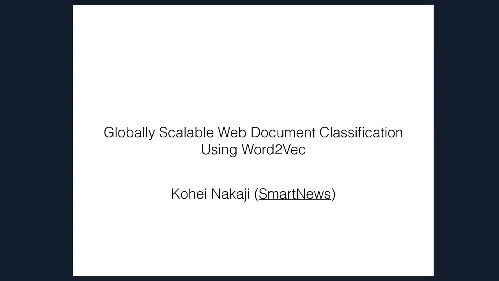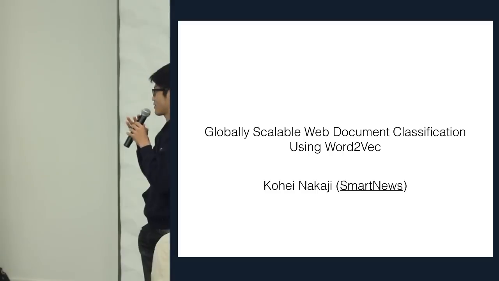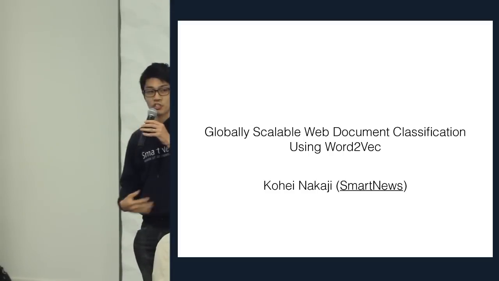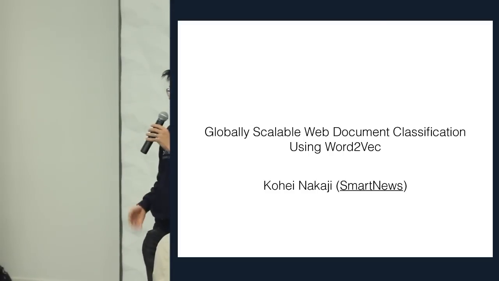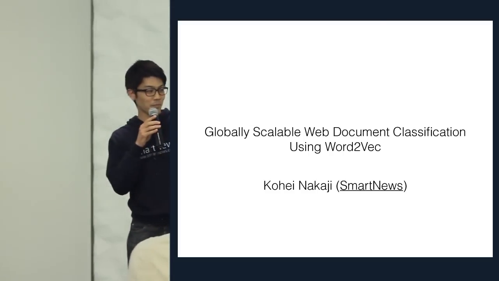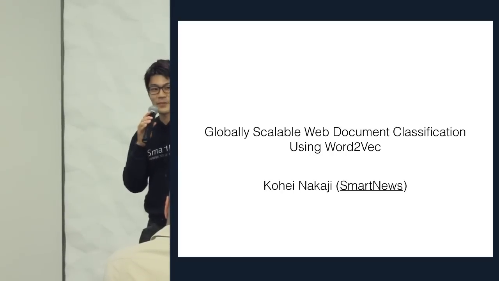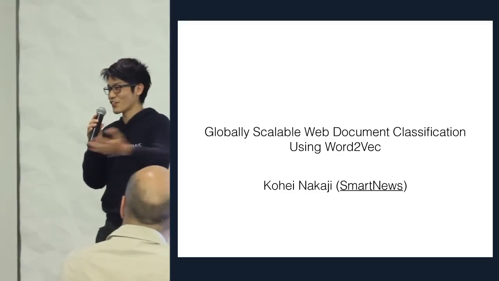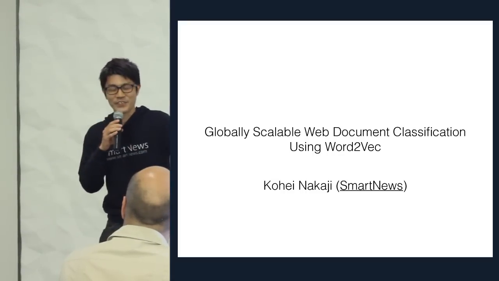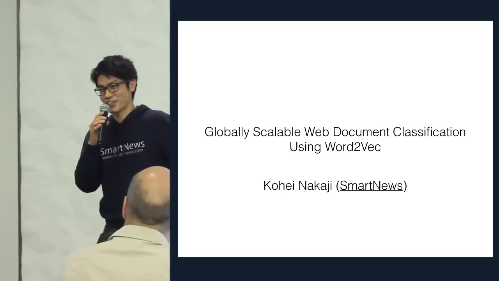I'm Kohei Nakaji. I'm an engineer at Smart News Inc. I'm developing the news delivery algorithm, using especially machine learning and natural language processing. Actually, my research background is not machine learning, but elementary particle physics theory. So if you have some interest in physics, I can talk about it later.